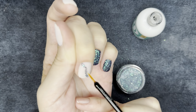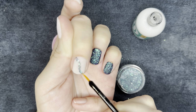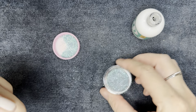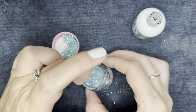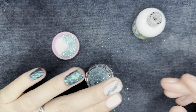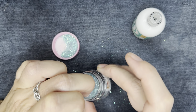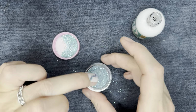And if you're wondering at the end of the day if this was raised at all on the nail, the way you encapsulate this and then buff over it, it is not. This had no texture whatsoever. Again, I was completely mind blown with this. It was so smooth, so even, and I'm gonna give this hack 2 enthusiastic thumbs up.